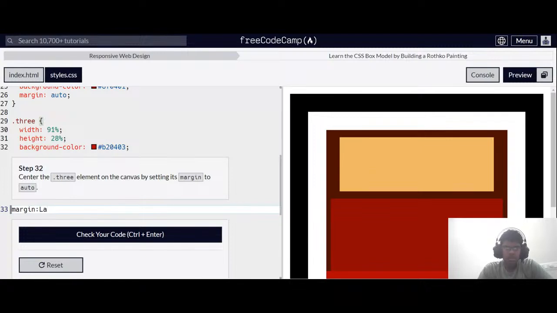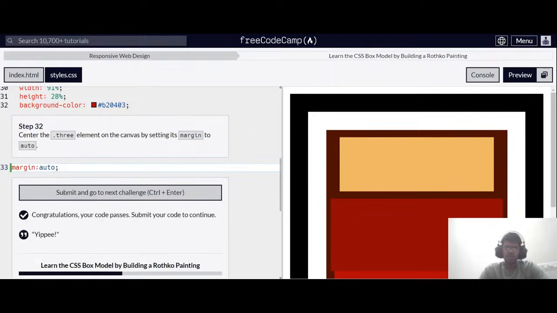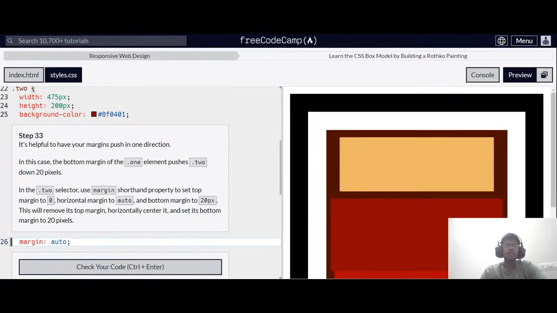Does that center with respect to other guys? A bit of confusion. No, doesn't set things up. It's helpful to have a margin to push in one direction. In this case, the bottom margin of one pushes down to 26. Margins are down to 10, 0.